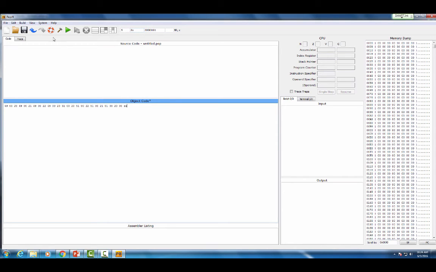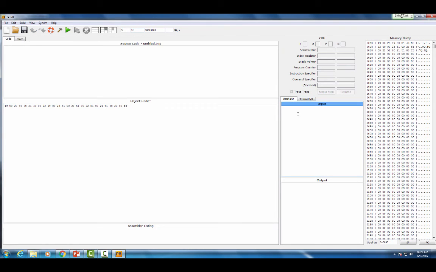and then ZZ. And if I go here and go into memory and load it, verify that it's there in memory. Looks correct. And under the input for batch IO, I'm going to type in, what did I give it? 4 letters. John. That's my name. I'll go ahead and make that J uppercase. There we go. And let's run this thing. So if I go to build, I've already loaded it. And so now what I'm going to do is start debugging the object code again.